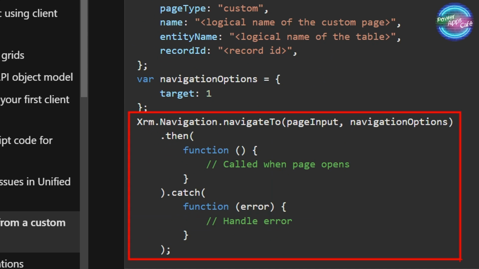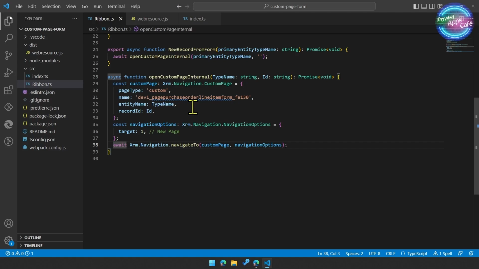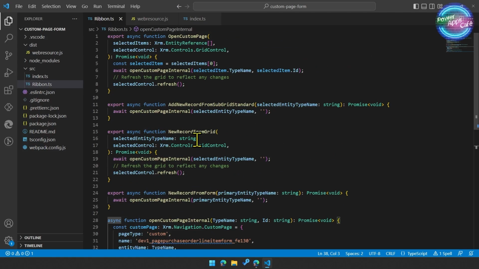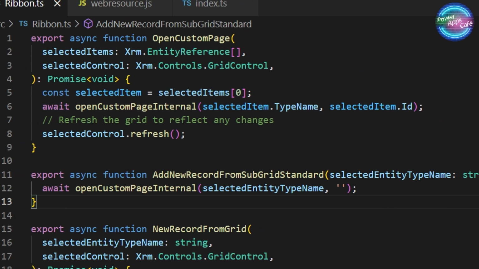This is the raw JavaScript that you would create, whereas the TypeScript makes it a lot easier to generate that functionality. So that's the function that actually performs opening up our custom page. But we need a function that's called from the command bar button, and that is this open custom page function.